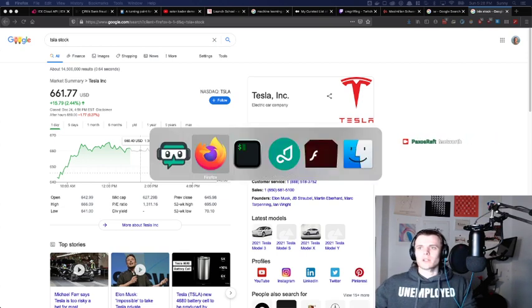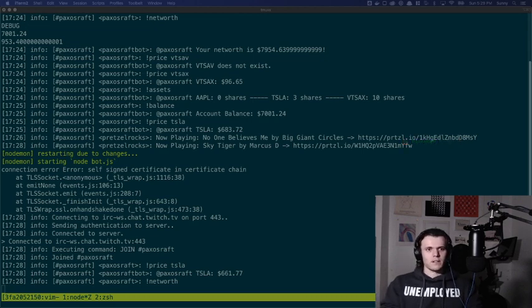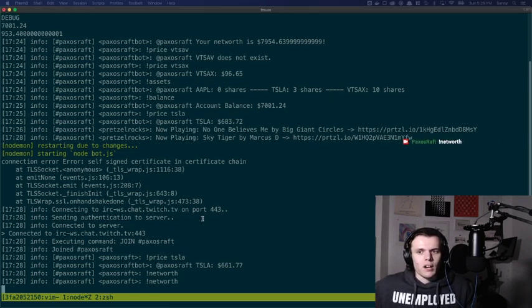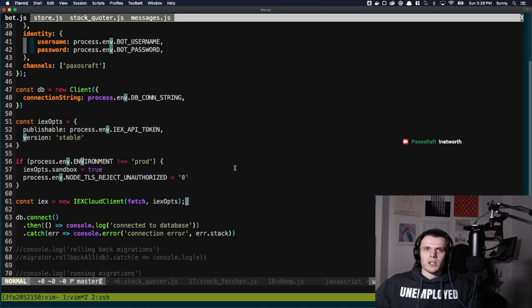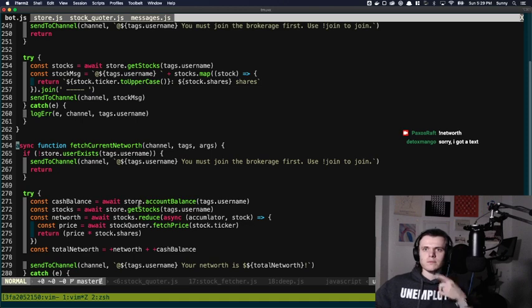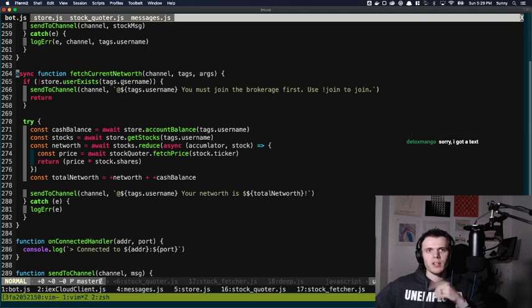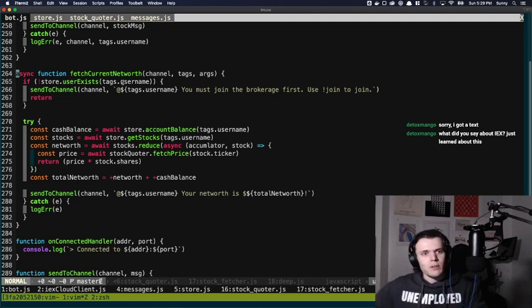Nope, something broke. What's broken? Why didn't it work? All right, that seems to be not working. Why is it not working? Something's up with my net worth. But in any case, that is currently how the Twitch commands work.